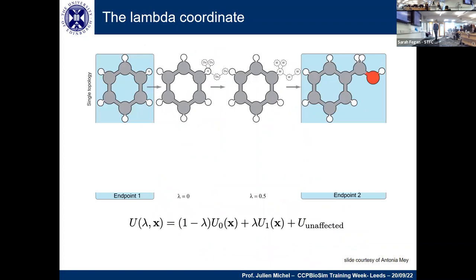I said we interconvert these two ligands, but how do we do that exactly? We know the potential energy of the system U is a function of the coordinates X, but now we introduce it depends on the parameter called lambda. If you look at the expression at the bottom, you can see this is mixing in two different descriptions of the potential energies. U0 describes the potential energy of one end state, and U1 describes the other end state. If lambda equals zero, we have U0 recovered. If lambda equals one, we have U1, and intermediate values of lambda mix in descriptions of the two end states.